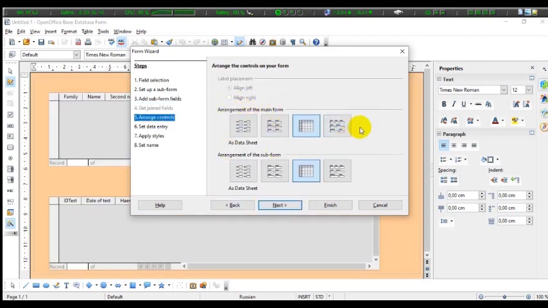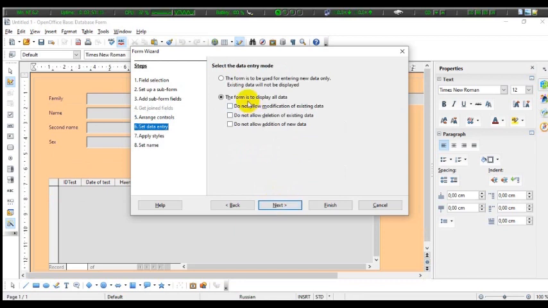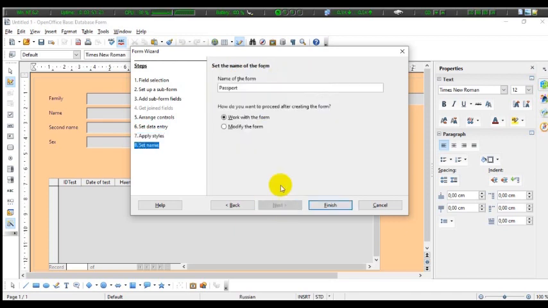and there are few arrange options provided to you by OpenOffice Base. My preferences is to style a little bit main form and left a subform at the plain spreadsheet. It's very convenient way. Click next. Yes, we want to display our data and we want to have possibilities to edit existing data. We can use this option and click next. We can apply some style. It doesn't matter, just skip this next. And we can make some title for our form. Just, for example, type form. And work with that immediately and click finish.